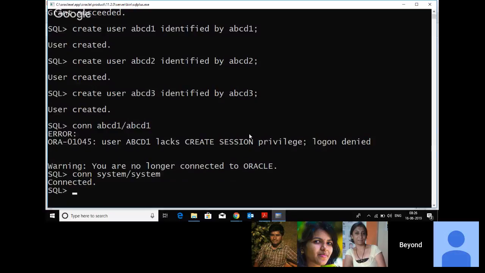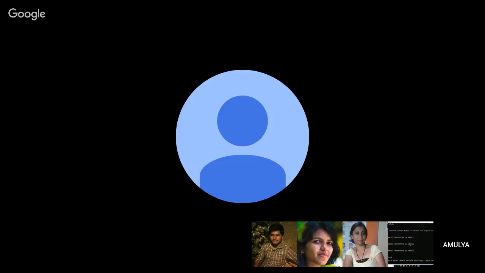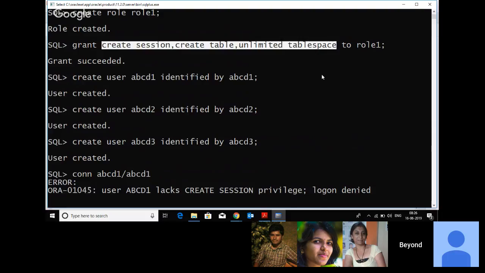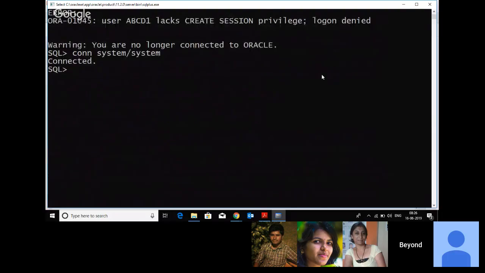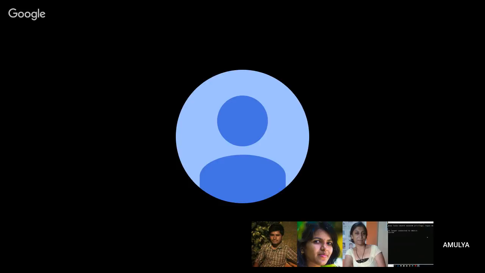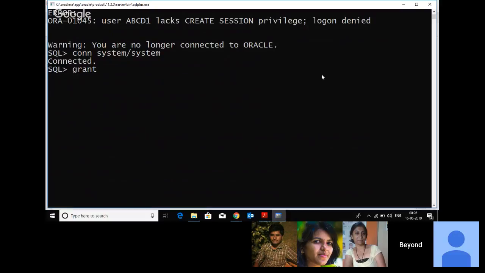Or you can add a role to it. Right, or I can add a role to a user? That is better. Because that role has how many privileges? That role has these three privileges. Now instead of adding them individually, what do I do? You can add the role so that you get the permission granted.